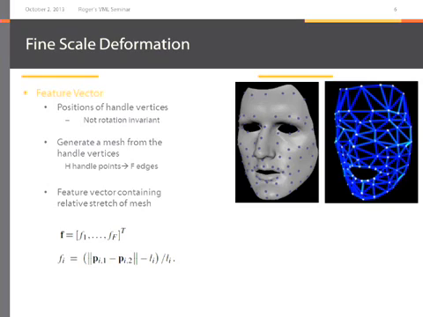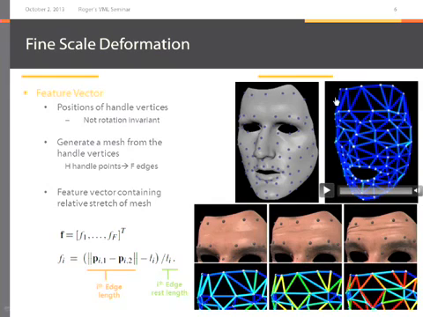And then they want to encode the stretch of this mesh by using this. So for each edge, F, it will be F1, F2. Then they can compute the stretching of this like this. So first they compute the length at the current frame, and then they compare it to the rest pose and then normalize it. So in this case, at the rest pose, the value is just 0. And then the more it stretches, the bigger it gets. And then if it's stretched or compressed, they can also compute the sign.